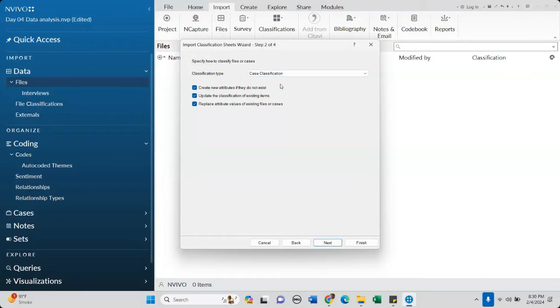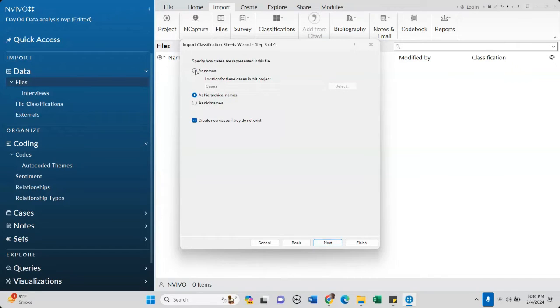That is the three respondents, three case studies we have. Case 1, case 2, case 3, like R1, R2, R3. And I'm going to assign some attributes to them. Right now, I'm showing one way of assigning attributes. Okay. In place of file classification, please select case classification. Click on next.